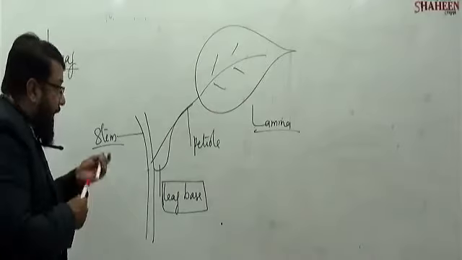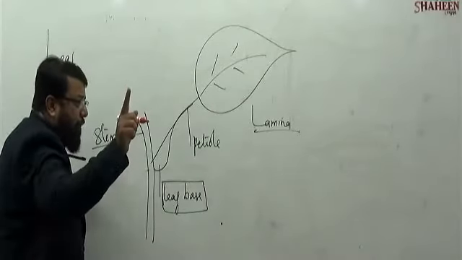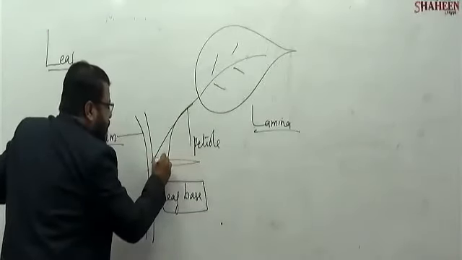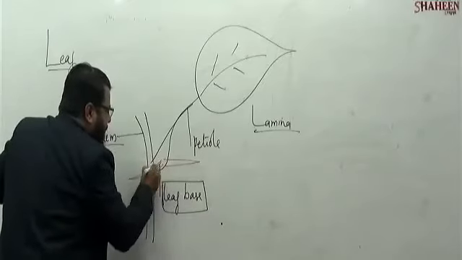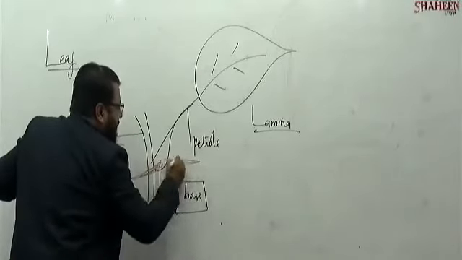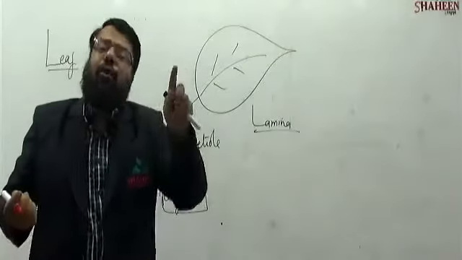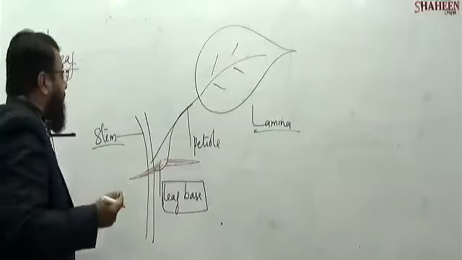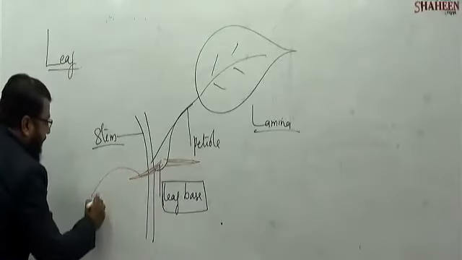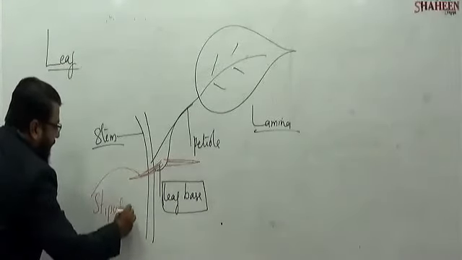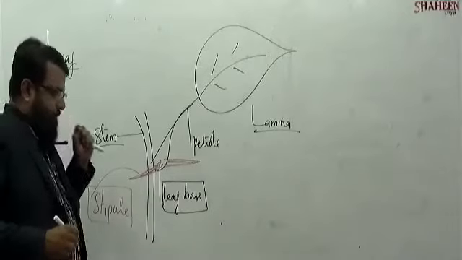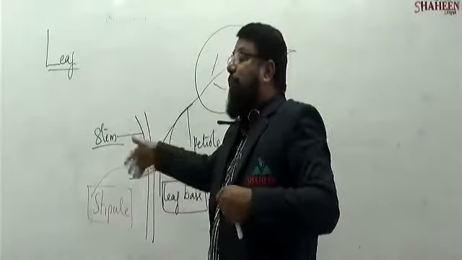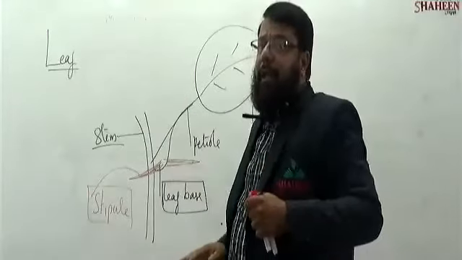And observe here, a very important point that many people forget: it will usually have two leafy appendages. A leaf-like structure, how many? 2. It differs in number, but usually it will have 2 leaf-like appendages that are called stipules. In some cases, the stipule is also modified. Modification we will come across later.